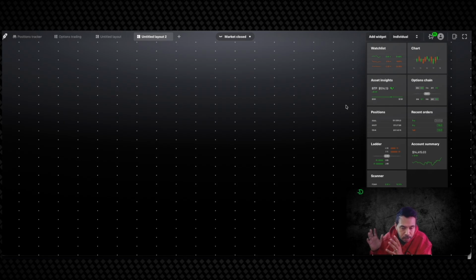With those you are limited by the indicators that you can use and a lot of other restrictions. In Robinhood Legend, if you are in Robinhood, this comes along with that, so it's all completely free. In this video I'm not going to touch everything, so I'm just going to briefly tell you what is newly added, especially for options trading.